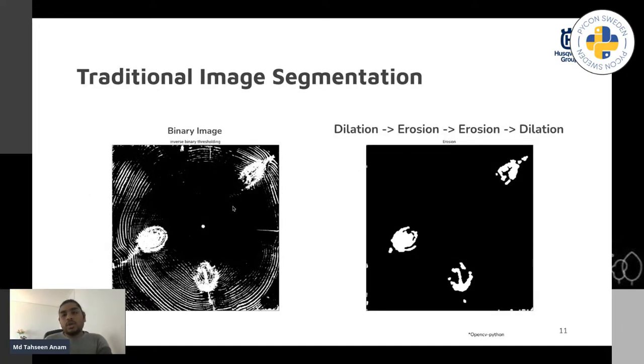So before we go with the machine learning approach, we wanted to explore traditional image segmentation. We wanted to see what was the problem with traditional image segmentation that prevented us from going with this approach. For that, we used the OpenCV Python library. And using that, here you can see that we have segmented the defected parts from other parts of this interface. But the problem was we could not tell if this segment is a knot or a crack, and we needed that information. Without that information, we wouldn't be able to proceed further. So that's why traditional image segmentation was not the way to go.